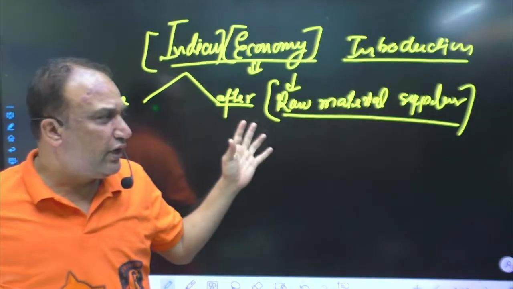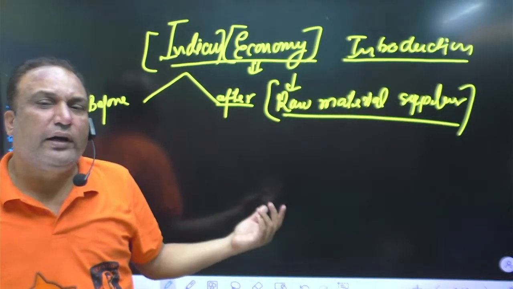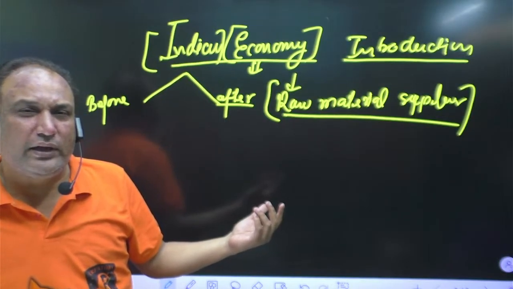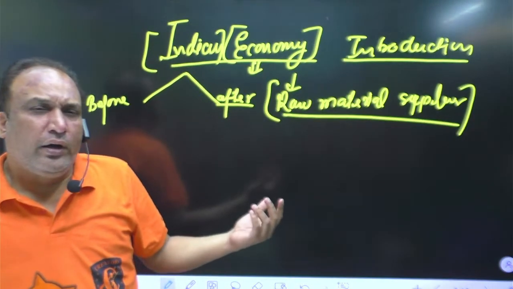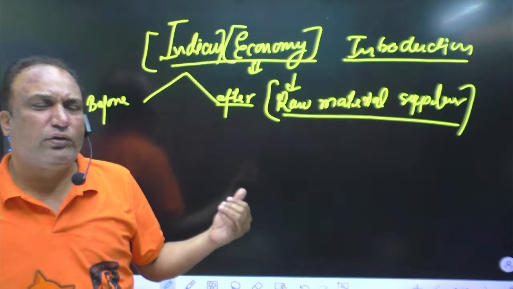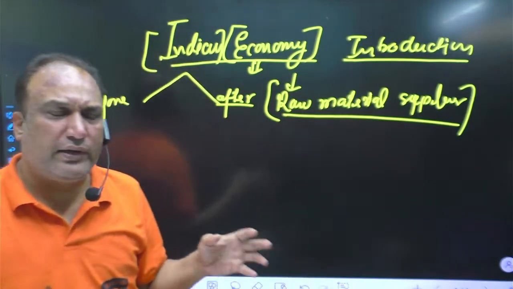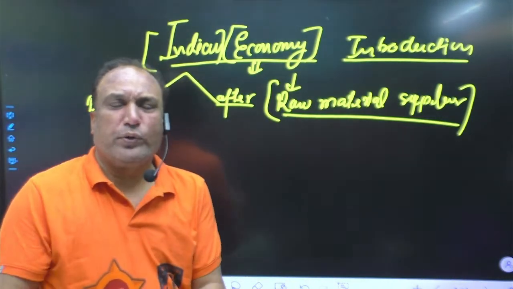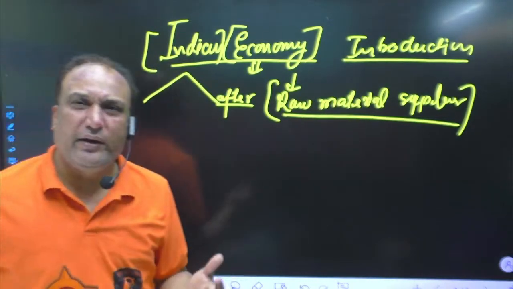There were many changes accordingly. There were processing units and raw material suppliers, and many more things. The concept of raw material supplier is not a big thing, but the historian economists wanted to emphasize that we Indians had no processing unit at that time. We were only a supplier nation.